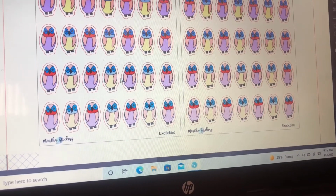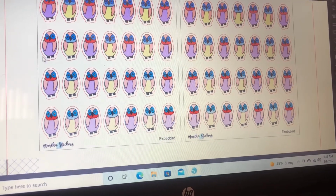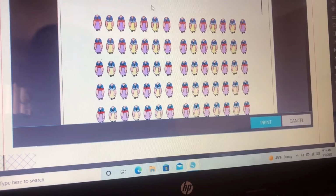This is what the sticker sheet looks like. We're going to print it and see if we're gonna get good quality or not, because as I told you earlier, I'm still learning, and maybe it will give me good quality or not when I print it. Let's see.